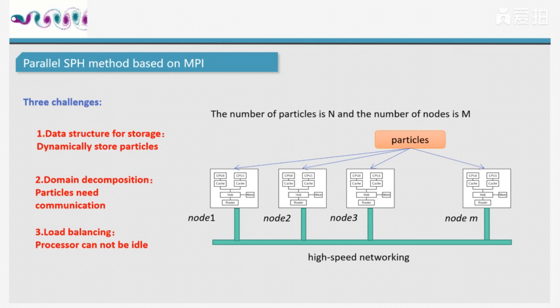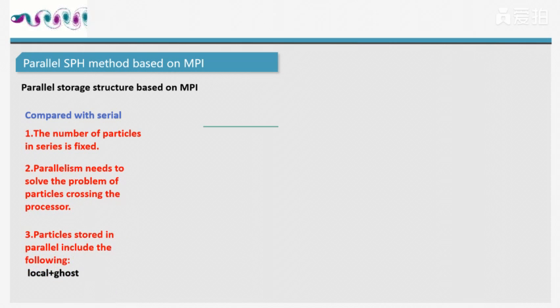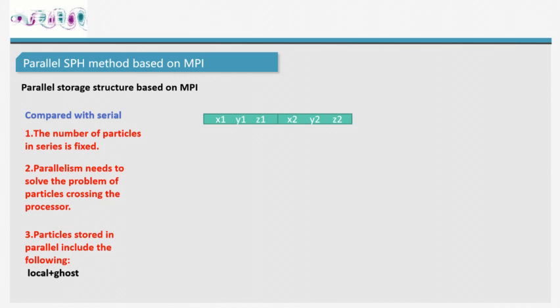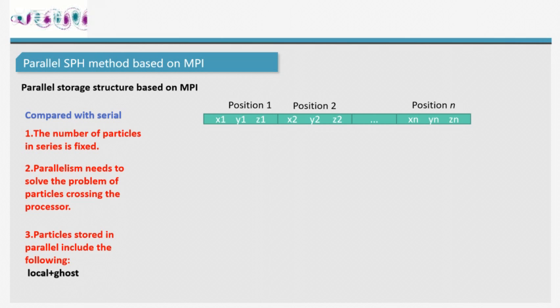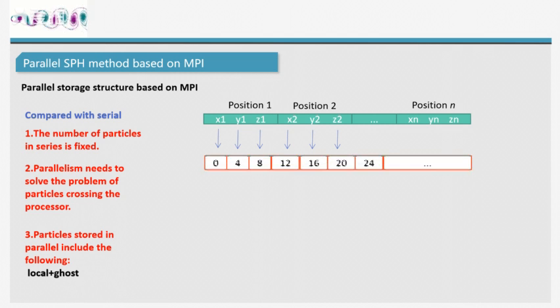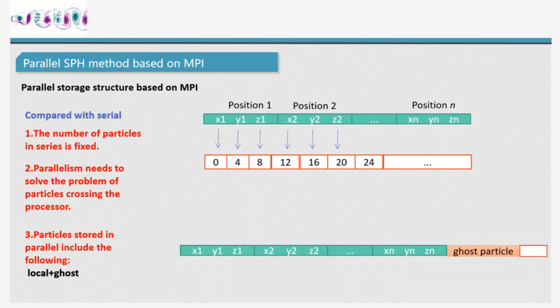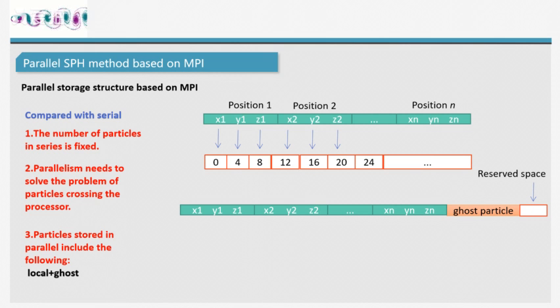In the implementation of the SPH method based on MPI parallelization, the storage of particle information is a very difficult problem. The serial SPH structure only needs to set fixed lists to store the particle information, including the density, velocity, and position of particles. For parallel SPH, it needs to use a dynamic area as shown in the figure and apply for a large area, including local particles and ghost particles.